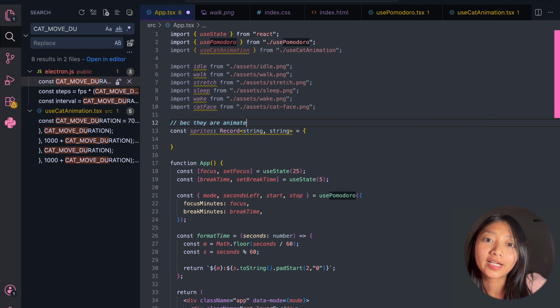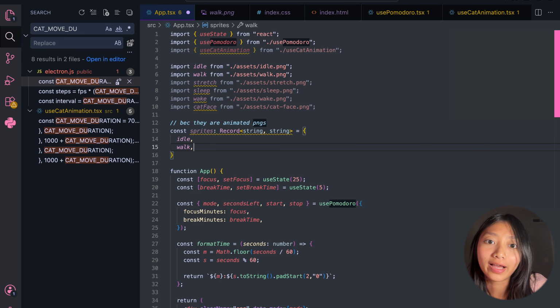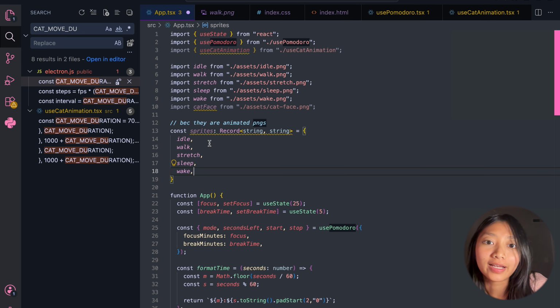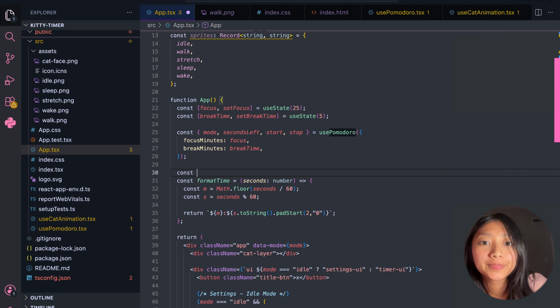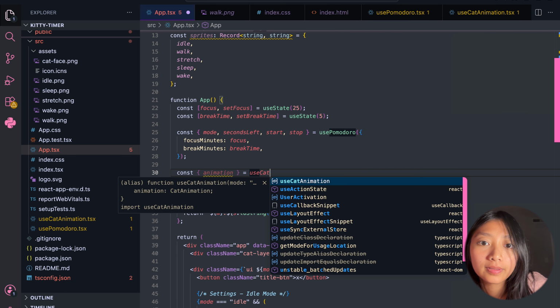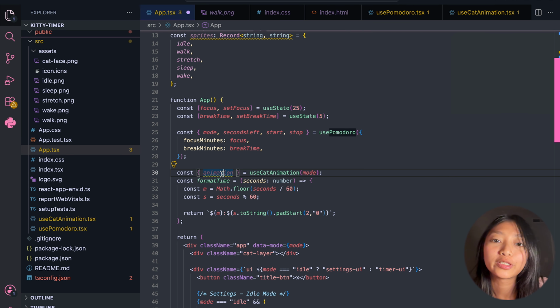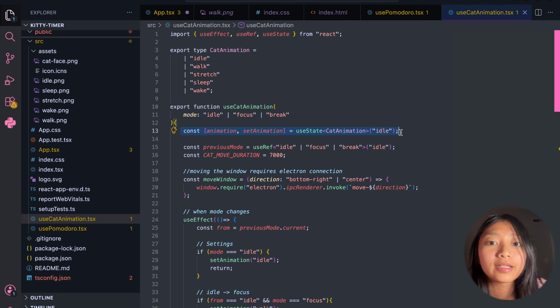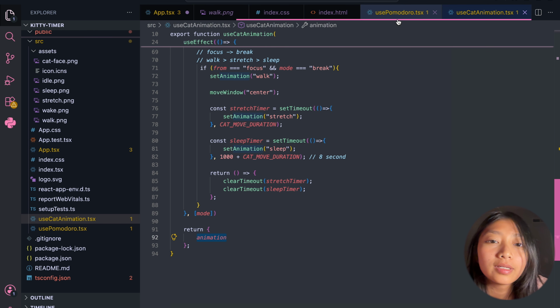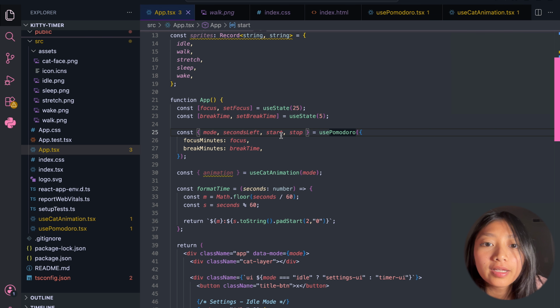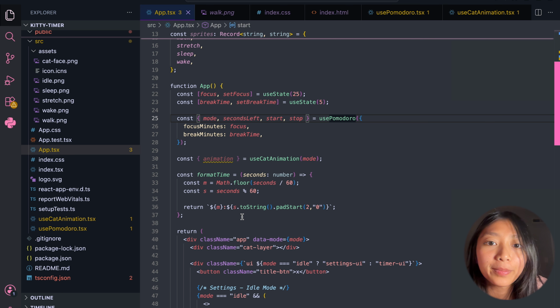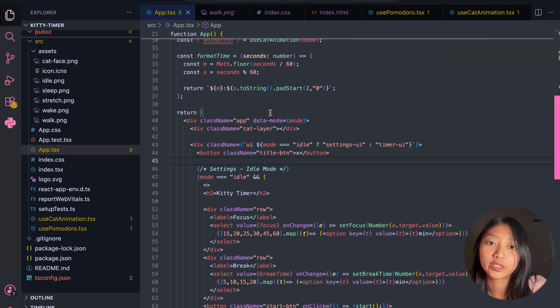Because our images are animated PNGs, we'll have to use as a record object. Then let's import our animation from the cat animation file, and that's where we get the animation from, the one that we returned.